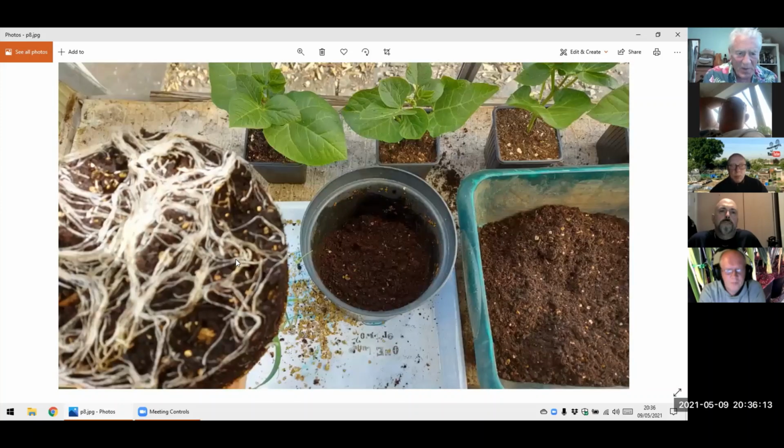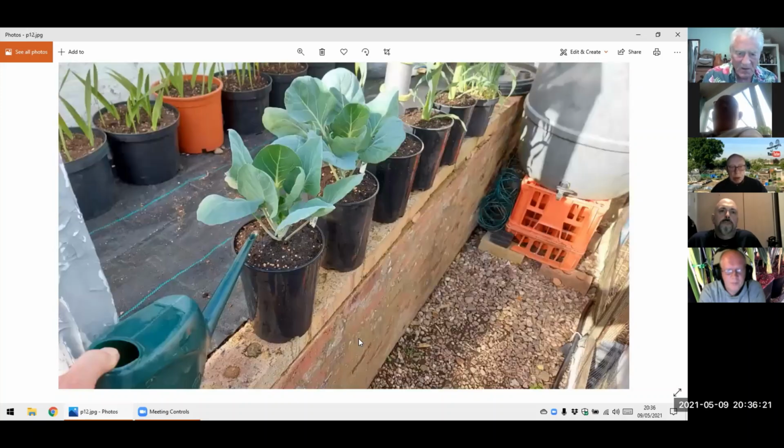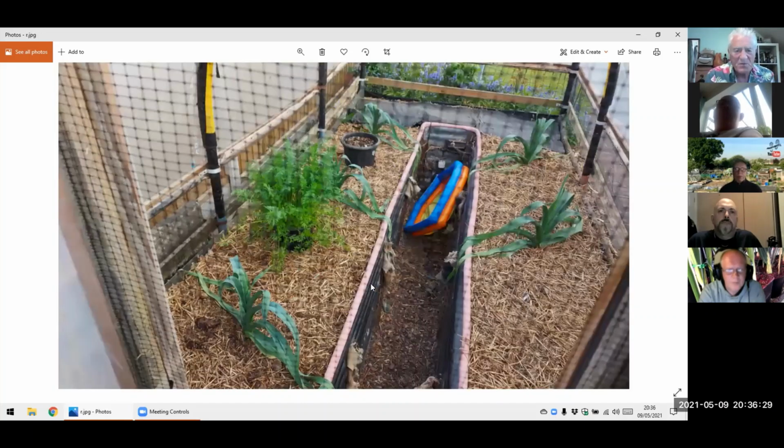So I'm going to upend him, which I have done, put more compost in the bottom of the pot, then put him back in. So I've elevated and given him a bit more root drainage to go on the bottom. So all these lot have now got more growth to go to.